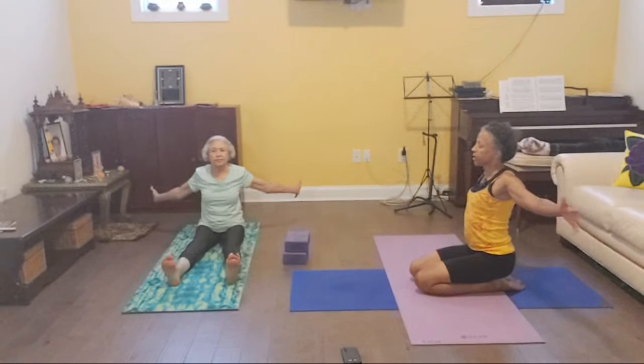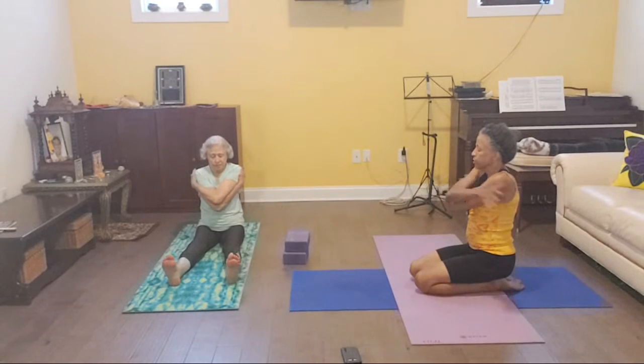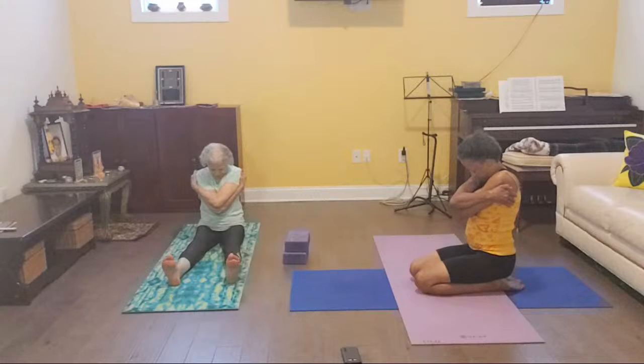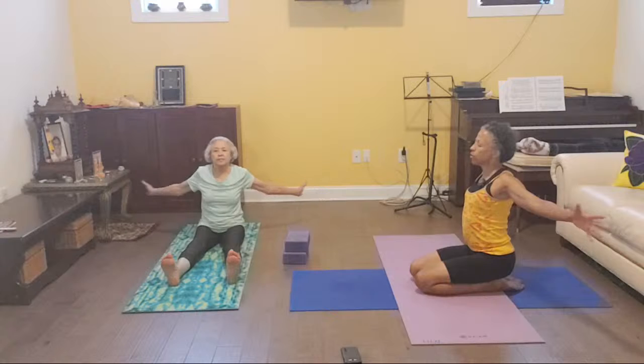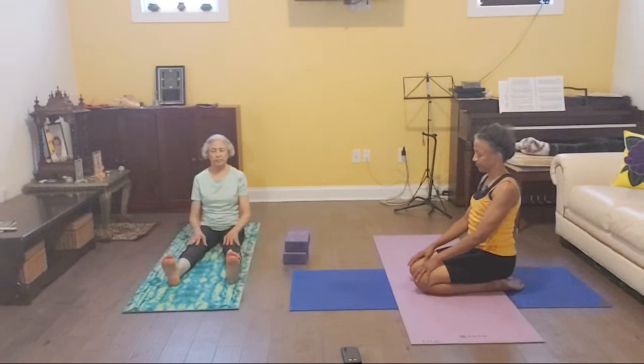Inhale, reaching back as far as you can. And then exhale, wrap the opposite arm on top, reaching for your shoulder blades and lowering your chin to your chest. Inhale and exhale through your nose. Then lift your head, inhale, reaching out one more time, lifting the chest, and then exhale, bring your hands back down in front of you.